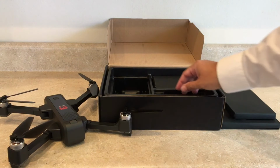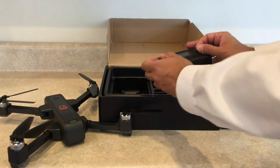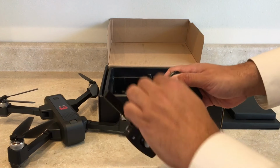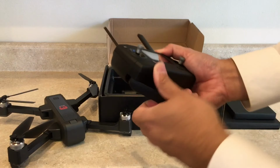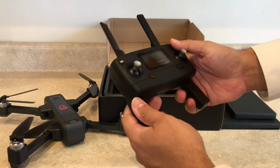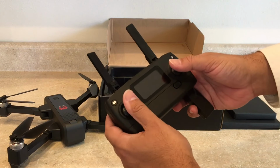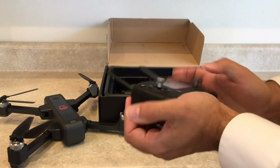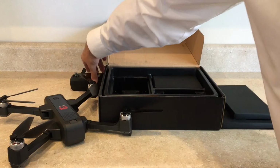Now looking in the box for the transmitter, it comes with this real sleek compact DJI-like transmitter, and it has these fold-out antennas that are most likely just for looks, and it has these fold-out grips that make it very ergonomic and comfortable to hold, but they are optional to use. So very nice transmitter, and we'll set that right over here.